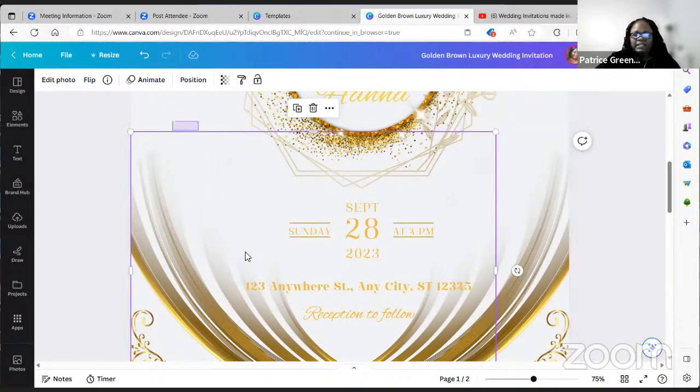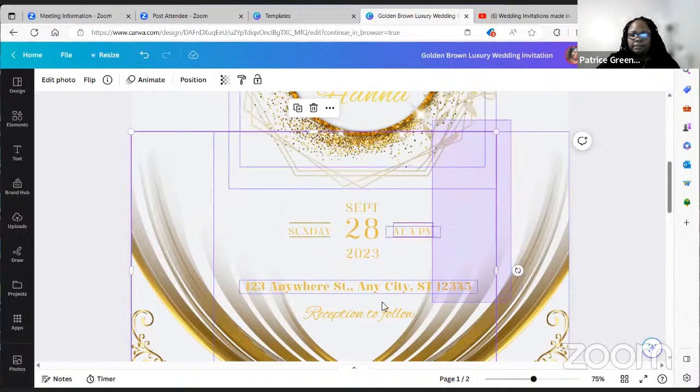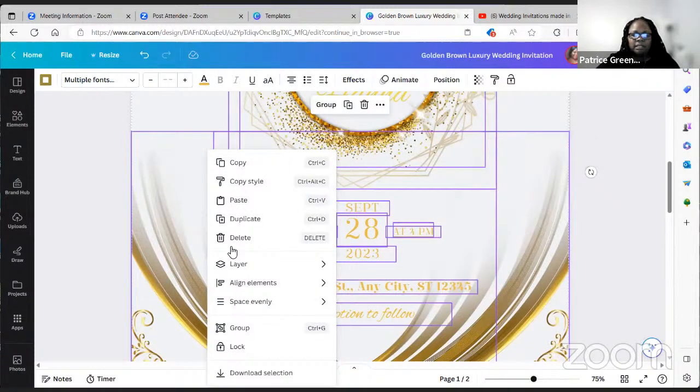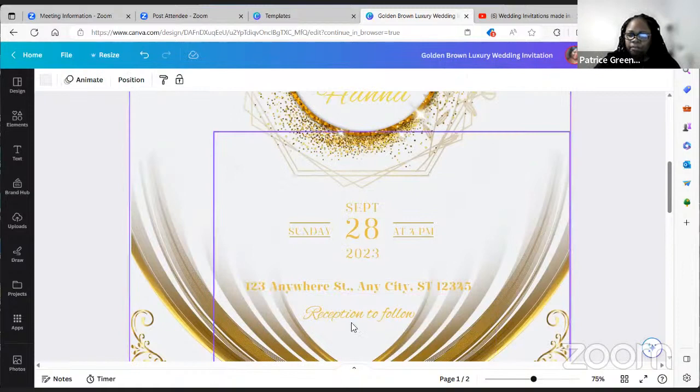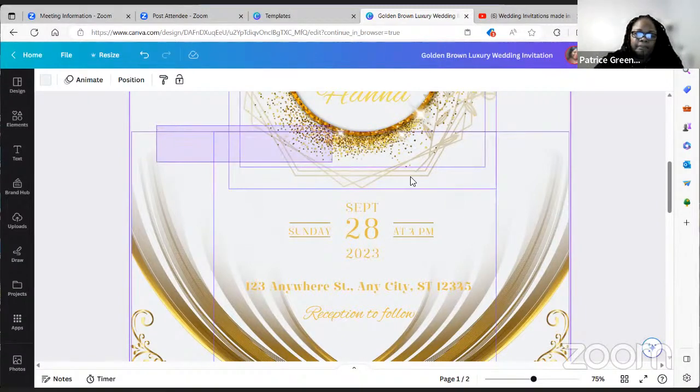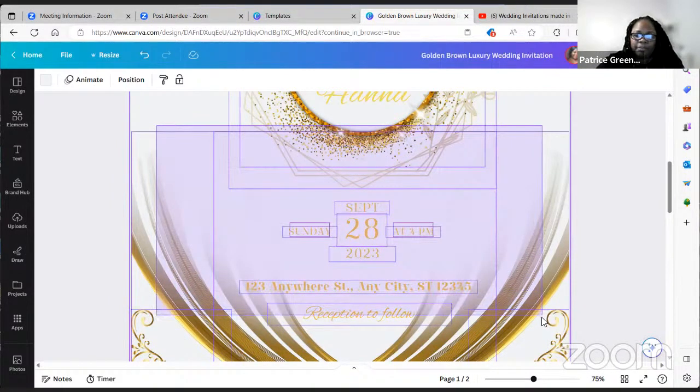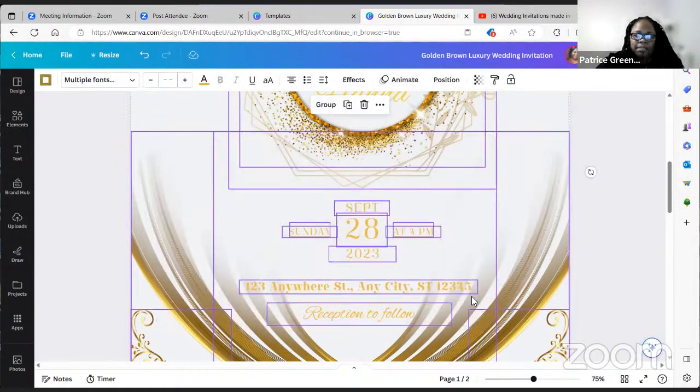But if it is something that you like and it is a part of something like this, why not learn how to do it, have fun with it? Like, I'm taking all of this. So what I did, let me tell you. With your handy dandy mouse, you can do a lot of what they call grouping. That is exactly what I'm doing here. I am clicking on the left button and going all the way across. Everything that is highlighted with the squares is everything that I am bringing with me. Because I really do enjoy the bottom, I'm taking it with me.